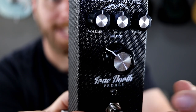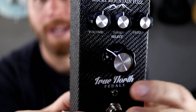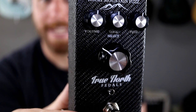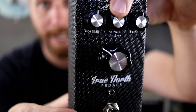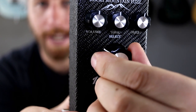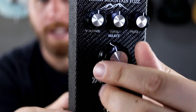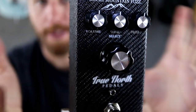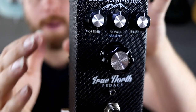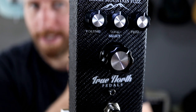The big knob on the front is actually a rotary control. So it's a four-way kind of clickable knob. When it's all the way to one side, it takes the EQ right out of the circuit. So this knob will no longer do anything, totally bypasses that circuit. When you step it up, you go into a mid-cut profile, then you have a mid-boost, and then you've got a gate. And on those other three settings, obviously your tone control comes back into play, so you can set it however you want to, but that's what the controls do.